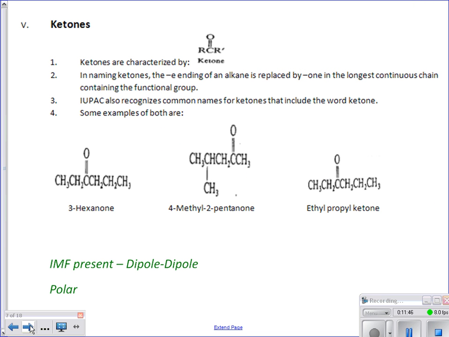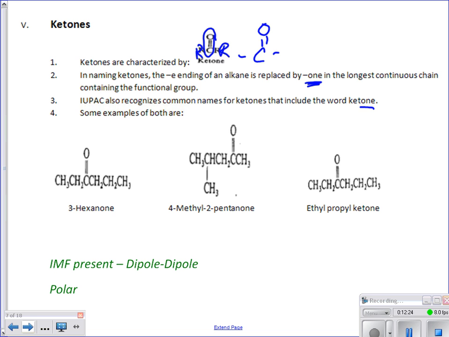Okay, ketones. Very similar. You've got a double bonded oxygen to a carbon, but it is not on a terminal carbon. So it is always going to be somewhere in the middle. Ketones are recognized again by this double bonded oxygen to your carbon. And then on each side, you're going to have your reaction chain. When you name these, you're just going to change your E to an own at the end. So it's going to have that own sound to it. And let's see what we've got here. There is another way that we can recognize it that has the word ketone in it, which is pretty straightforward.